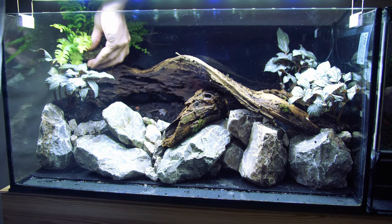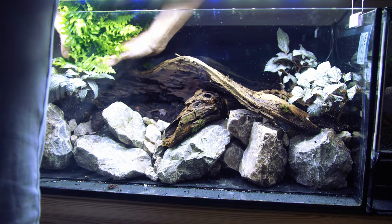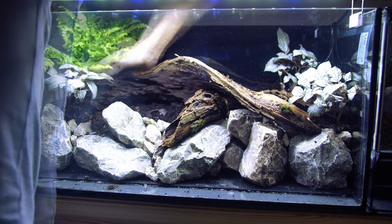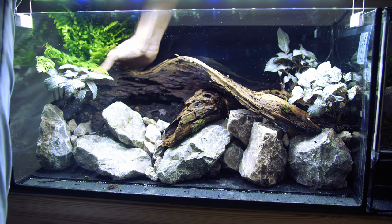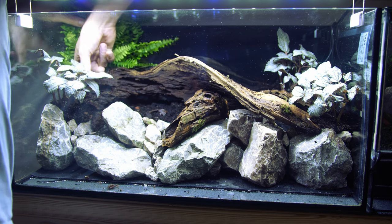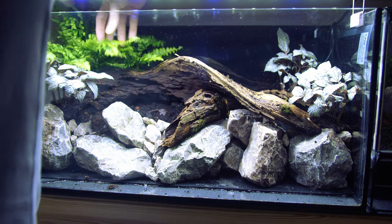Adding ferns is always my favorite part of any build. As soon as you start adding the ferns, the whole build starts coming together and it starts to look really established really quickly. Especially when you get bigger ferns, which are also generally quite cheap. I forget exactly how much I paid for all of these plants, but in total, it's probably around $15 US roughly. So overall, it's pretty good value because they are quite big ferns.